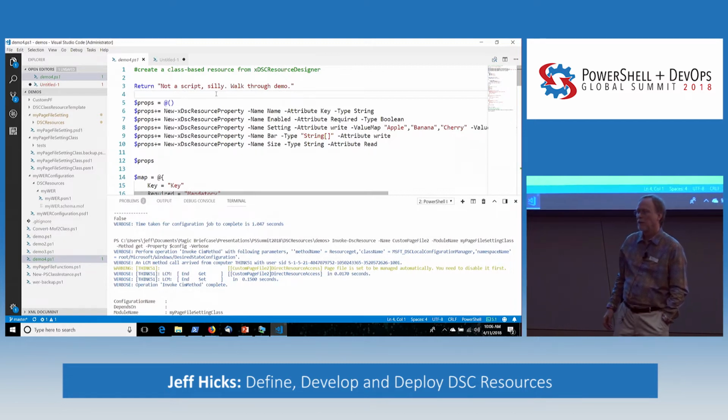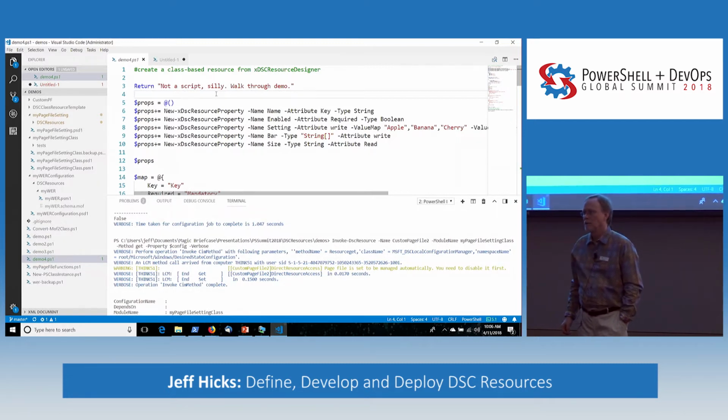Sure, but does this lend itself to one or the other? That's what my question is. Oh, the idea, should you have just a flat structure? When I build a class-based resource, I tend to do it just like this. I haven't yet come up with a need for anything more complicated than what I have in my demos here.